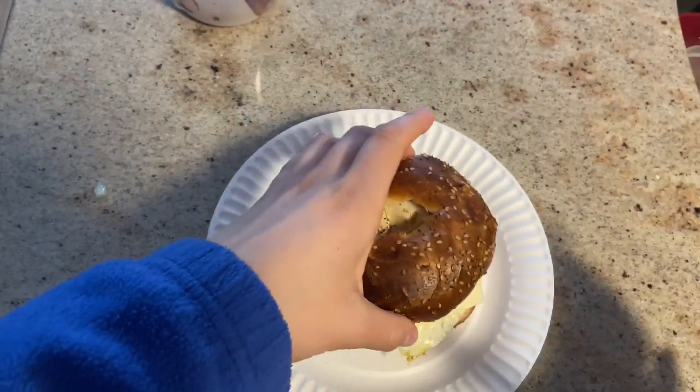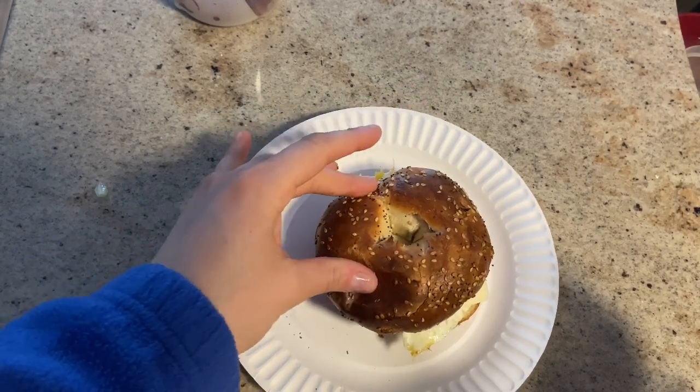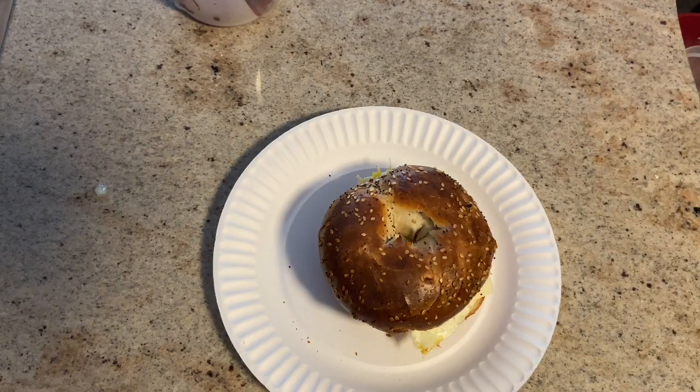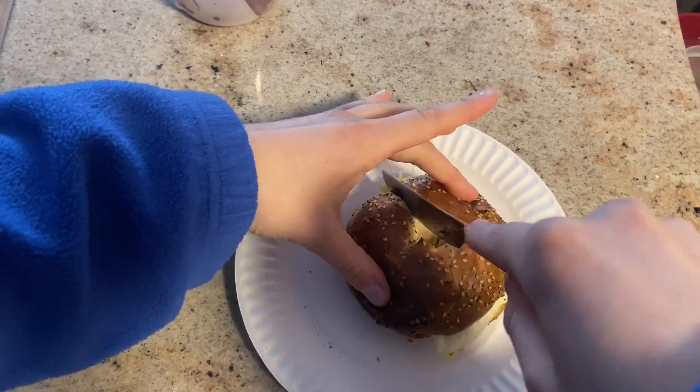So now this is hours later. I decided to make a breakfast sandwich. This was basically my lunch. And as you can see, my bagel was super dark and I have no clue why, because it was still really soft even though it was toasted. So I don't know why it looks so burned, but trust me, it was so good.